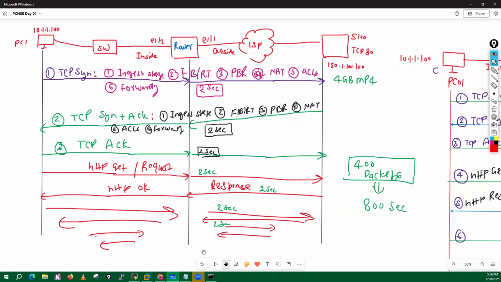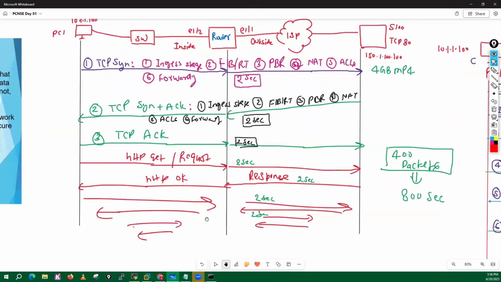Stateful devices maintain the session table or connection table, and they bypass some of the slow path checks, and they reduce the processing time.